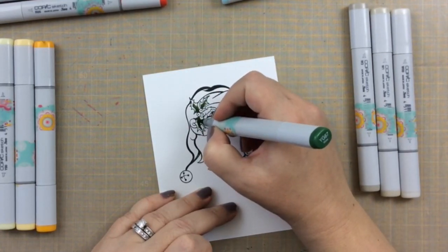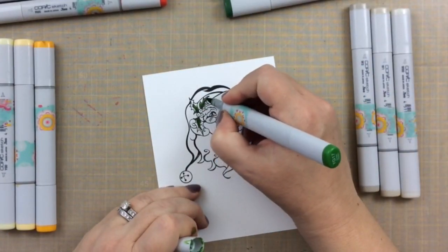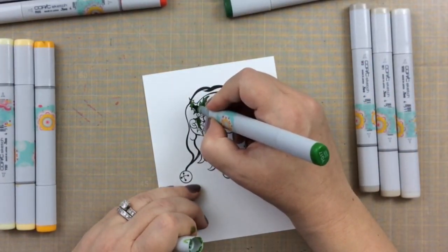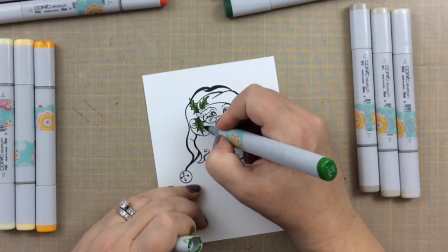So today I'm going to Copic color a Santa just so I can use that sentiment. And if you're not a Copic colorer or you don't like to color, don't worry, I have another card idea for you at the end, so stay tuned.